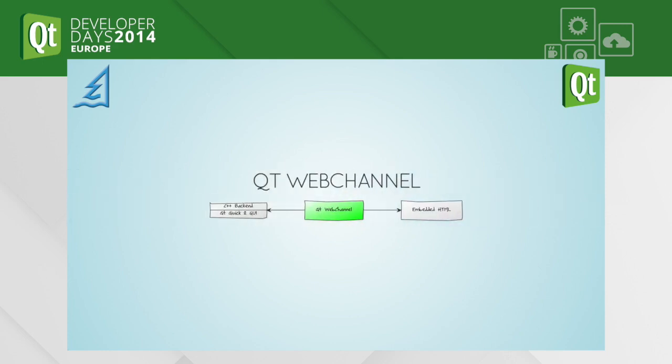It turned out that the QtWebChannel, the idea behind it, made all of that work. Noam Rosenthal did a proof of concept for that in October 2011, I think. He was working for Nokia on QtWebKit at that time, and his idea was to add some code to the C++ or QML side, which takes a QObject, introspects the meta object data, and then sends that over the wire somehow.